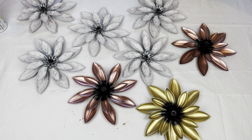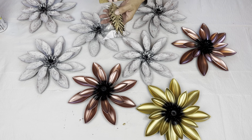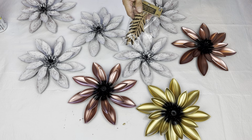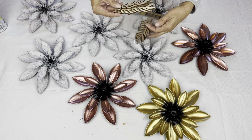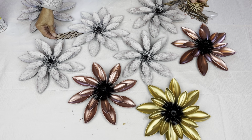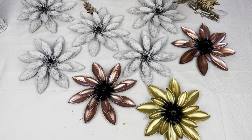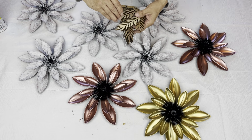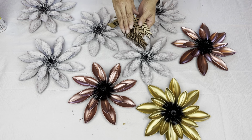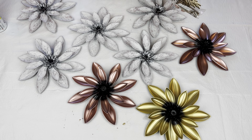And when I was in the dollar store, look at these. Look at these leaves. I found these. They didn't have these the other day. And they are going to be perfect for my piece today. So I'm going to go ahead and spray paint these all white as well. Once I'm done that, I will bring you back.